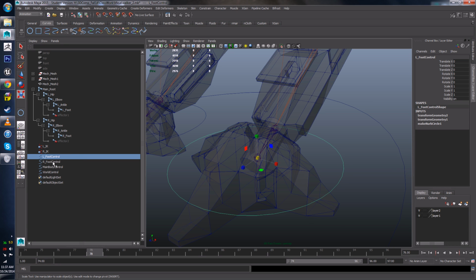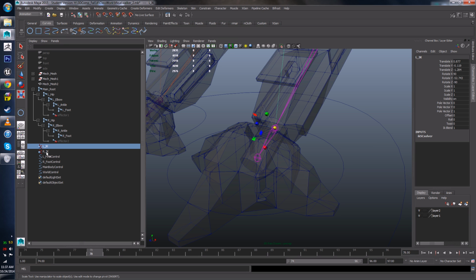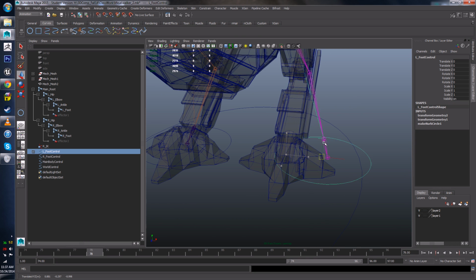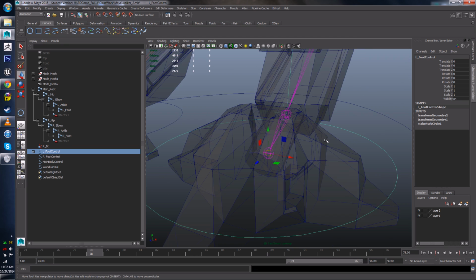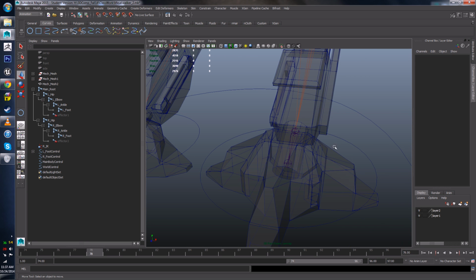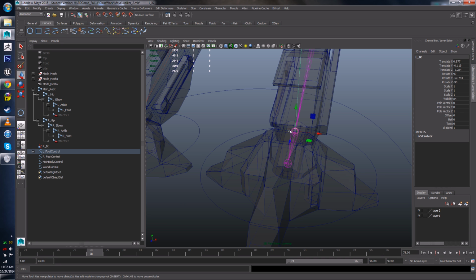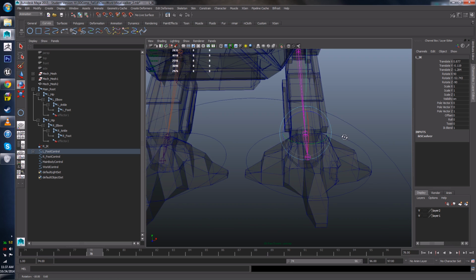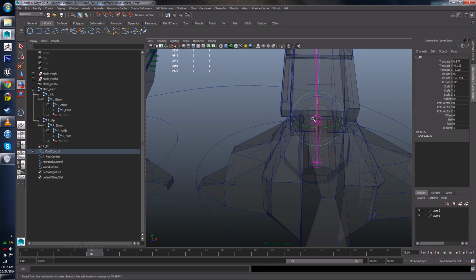Oh yeah, so what we could do is actually grab the left IK, middle mouse click, so that's using the scroll wheel and clicking and dragging into left foot control. So what that does for us now is gives us the option of moving this around. Now, I haven't tried this in a while. That might be a viable way of doing the IK rather than parenting. The thing about the IK is you don't have to worry about rotation so much, because it just controls the rotation of the entire limb. And we have another handler that we can use to control that a little bit easier.